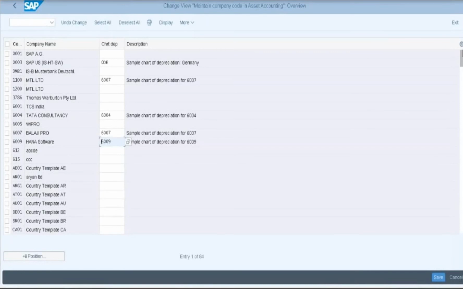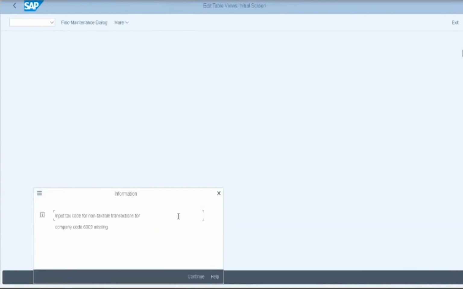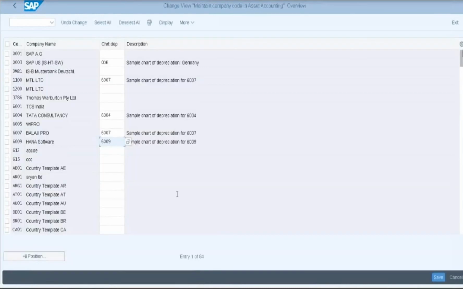Click Save. Input tax code for non-taxable tax transaction for company code 6009 missing. So here we need to assign input tax and output tax to company code. Let us go to the transaction code OBCL and click enter.